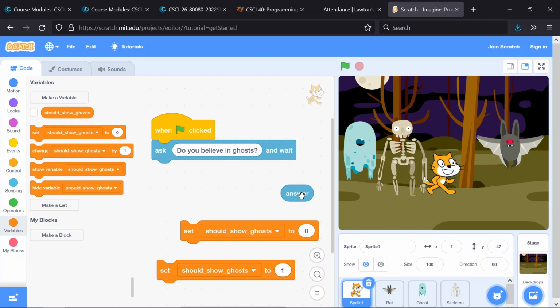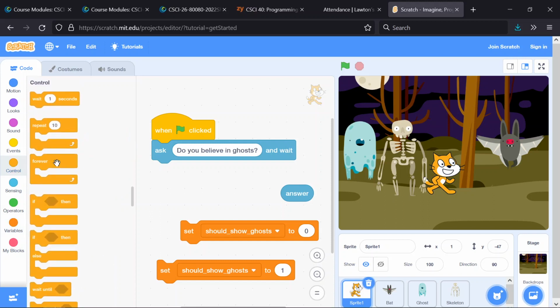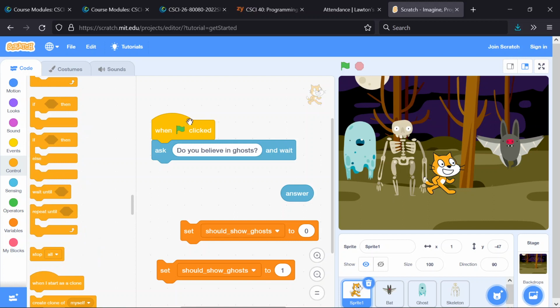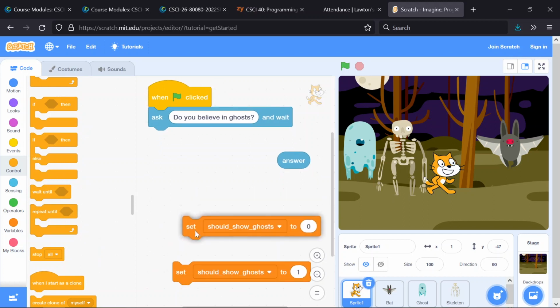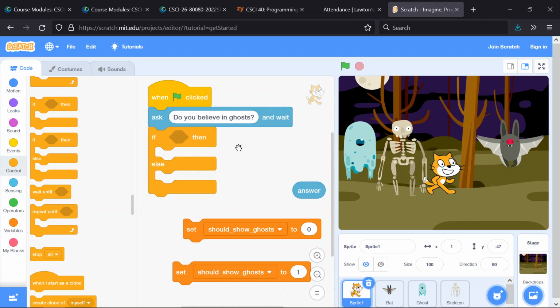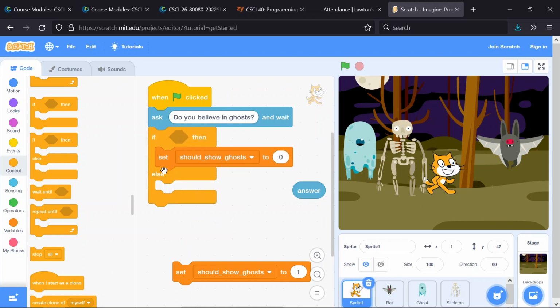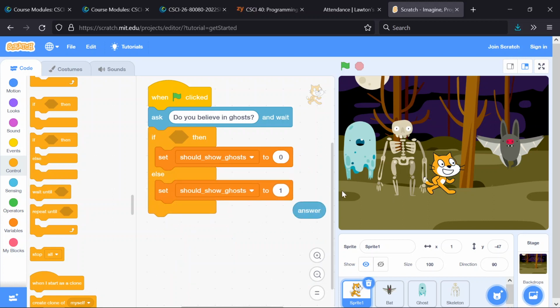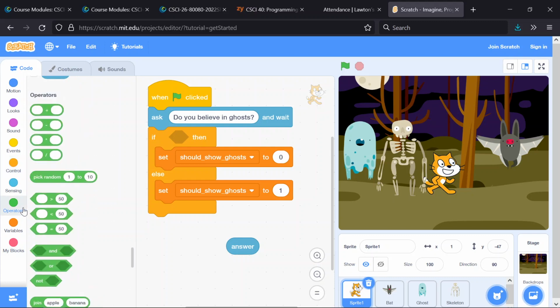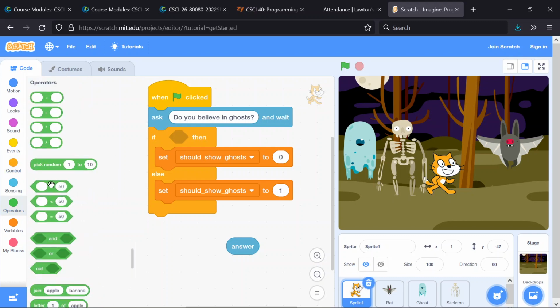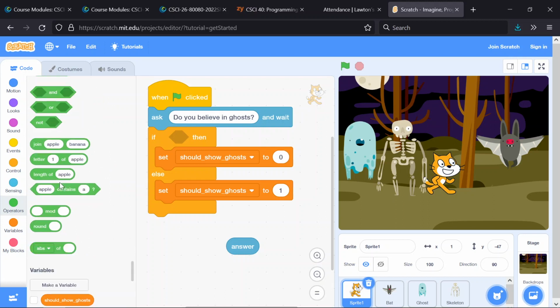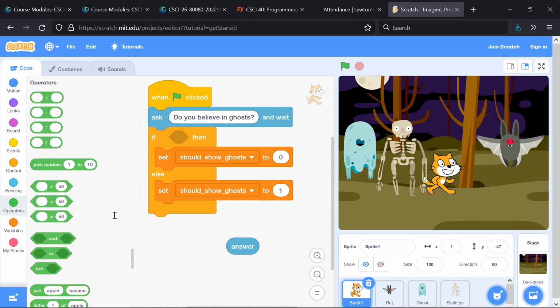How do we do one thing or another in programs? We use if else. So if something, set it to 0, otherwise set it to 1. Does that make sense? So what condition should I put here based on the answer, right? So if something is true, then I want to set it to 0. So what would answer have been to make it 0? Yes or no? There's an equals to somewhere. There it is.